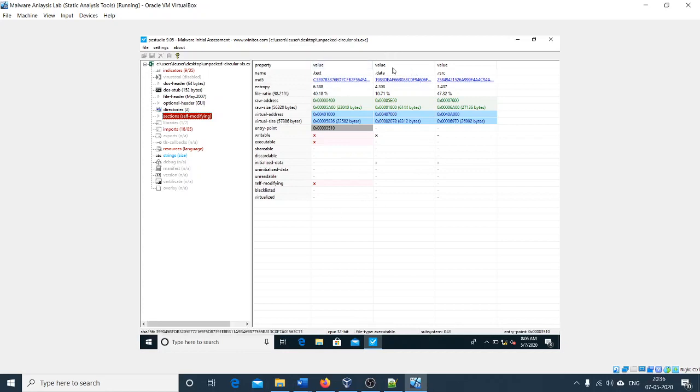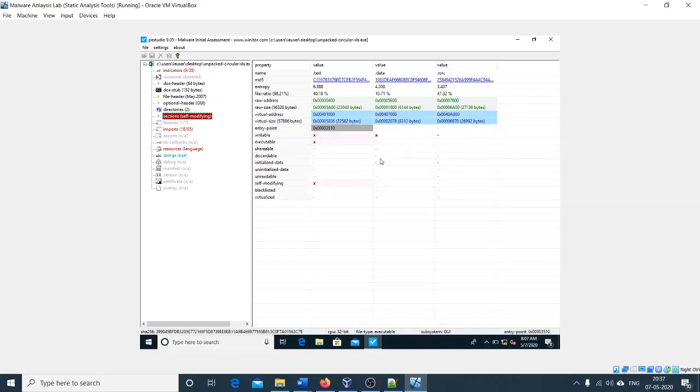The second section, .data, consists of all the data needed for executing this malicious file. And the third section, .rsrc, is a resource section. It consists of some resource files, for example an icon. An icon is a resource of a malicious file. So these are the three sections we are going to explore for this particular malicious file.